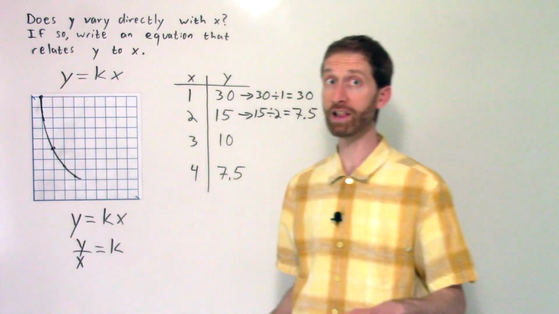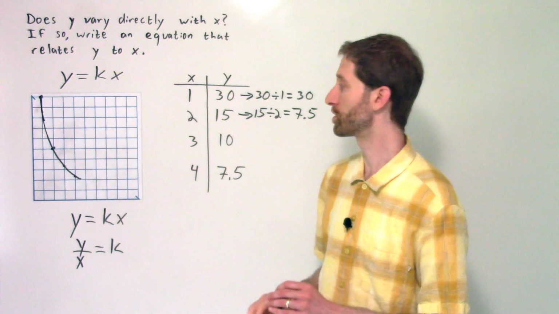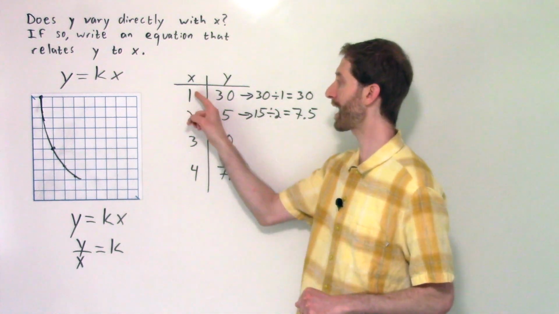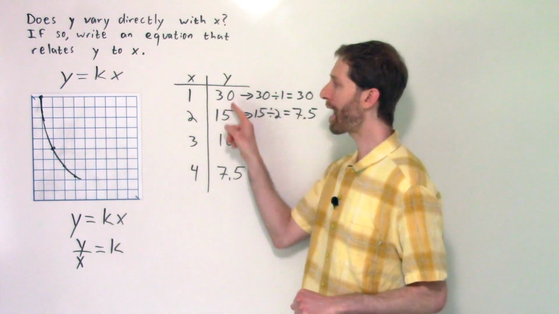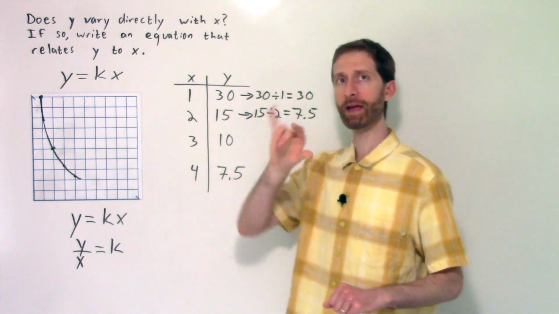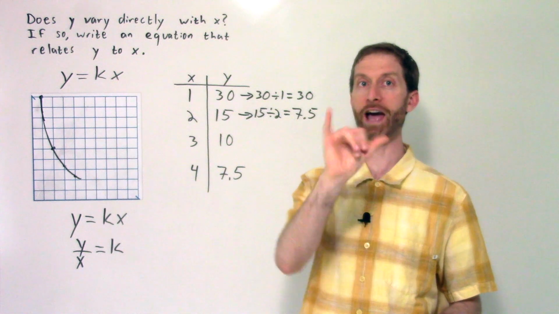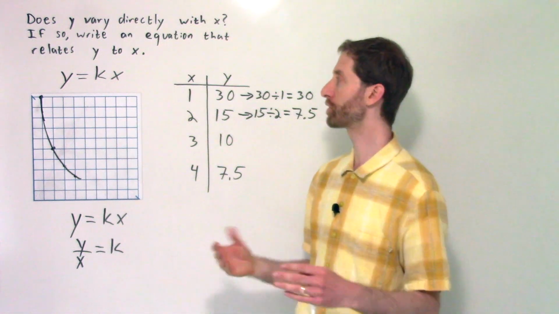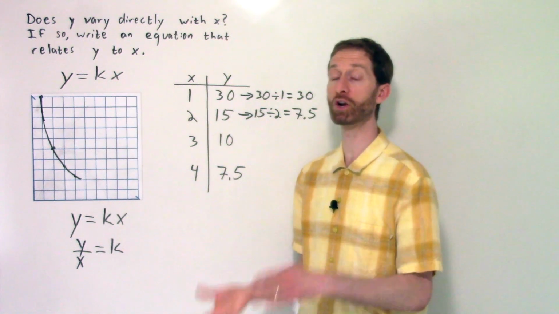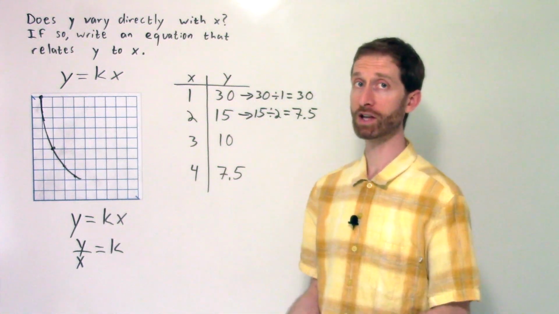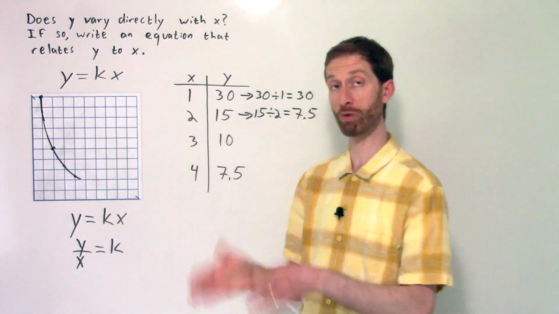That's definitely not a line, definitely not direct variation, but I wanted to show you that as x gets bigger, y gets smaller. That's actually something you'll learn down the road called inverse variation. It's the opposite. Remember from our first videos in direct variation, as x gets bigger, y should get bigger, or as x gets smaller, y should get smaller. That's direct variation.